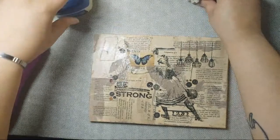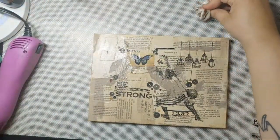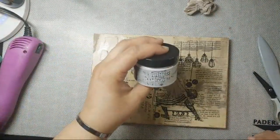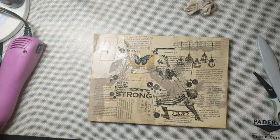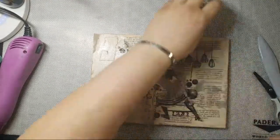Okay, and then I'm just going to go over the top of this. I'm going to use white. You don't have to use white, but I added crackle paste to this. And I have this Tim Holtz Distress paste. And it's also white, so it made sense to me to do it all in white. You can do whatever color works out for you.